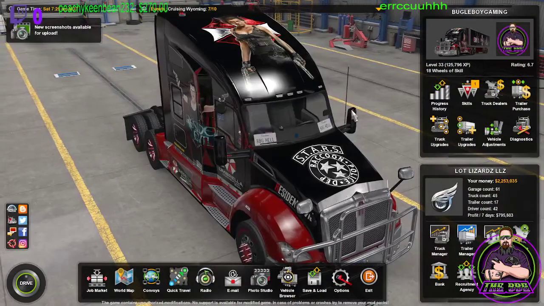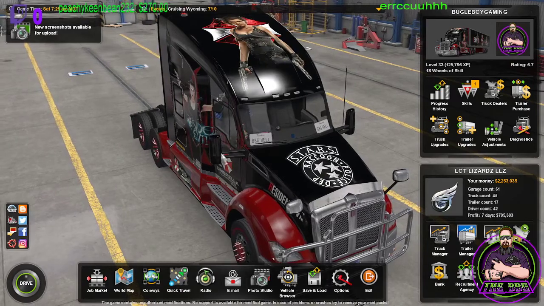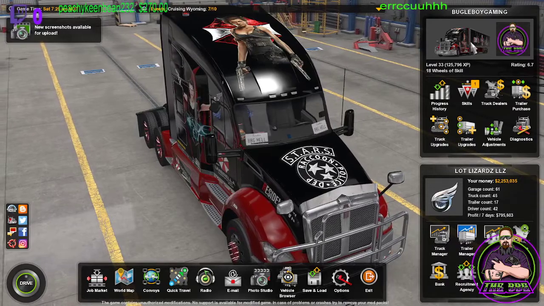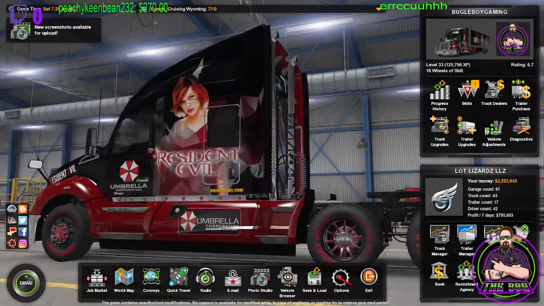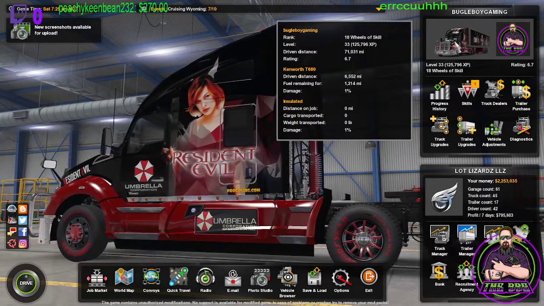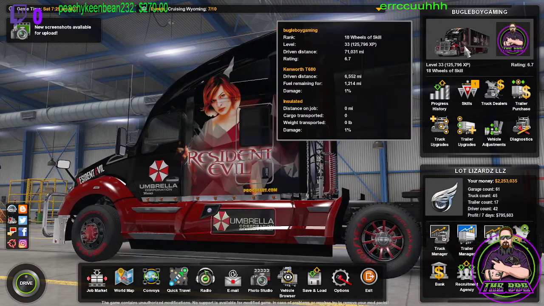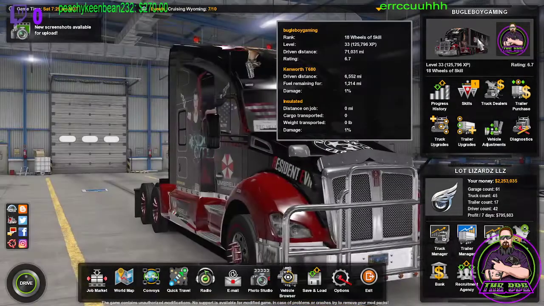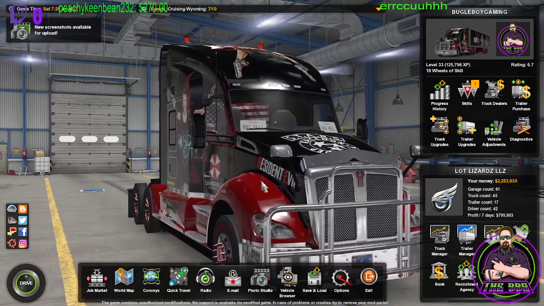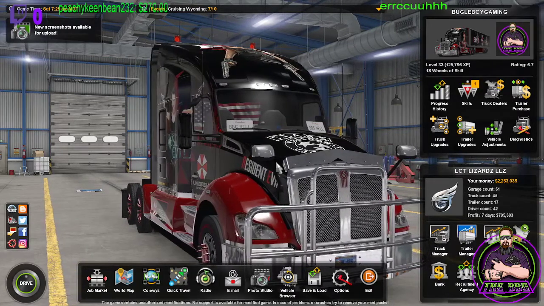Now, what I'm going to do is take you guys on a real quick journey. I'm going to take you in my truck that I'm actually using, which is right here, the Resident Evil truck. So I believe it's already attached to my truck. Yeah, it shows right here. Now, right here next to my Bugle Boy Gaming logo, or my BBG, you'll actually see what you're using. If it's just a truck, it's going to show just a truck. But if you're using both a truck and trailer, the picture here shows the truck and trailer. This is how you know what you're using, guys. This right here is the truck you're actually driving right now.